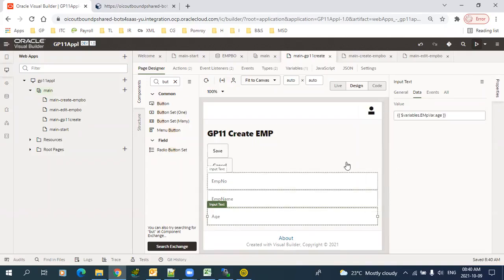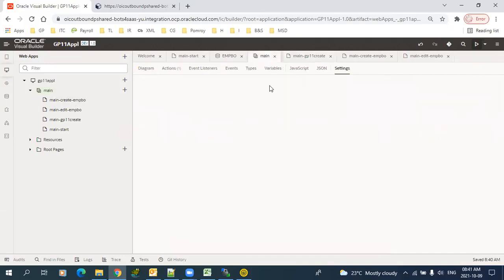Now we are bound with a type which is variable. The variables are bound with our input text boxes. And this variable, whichever you have created, employee variable, is mapped in your post operation. At last, this employee variable has your complete application data. This employee variable is mapped with your post operation, so that data will automatically be inserted into your table. Okay, now we'll try to test it.